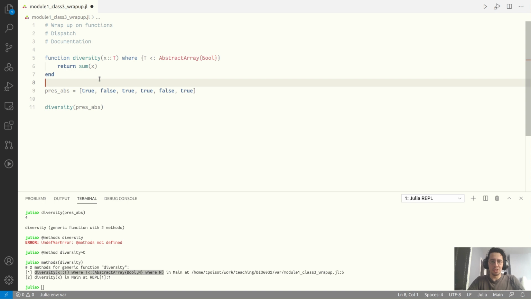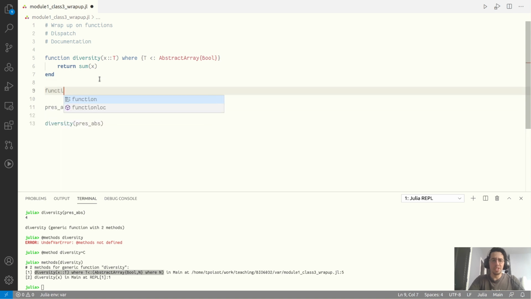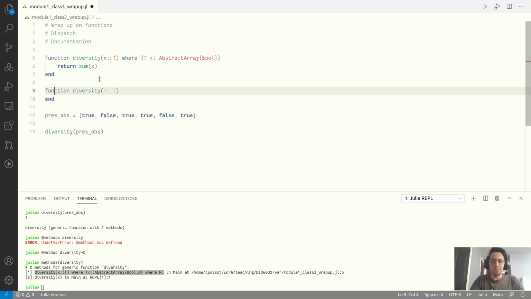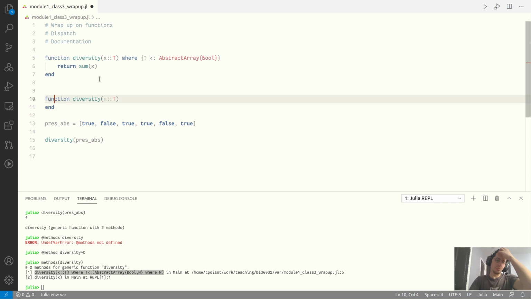definition of the function. It's diversity for Boolean values. Because sometimes we have diversity using other types of information. So we can have, I'm going to put it here. No, I'm going to put it here for a reason that will be apparent later. We can have diversity for things that are quantitative values, numbers.